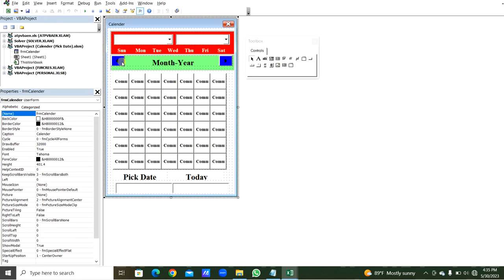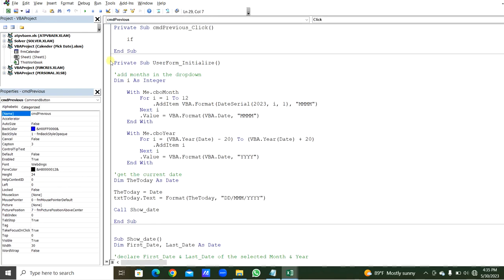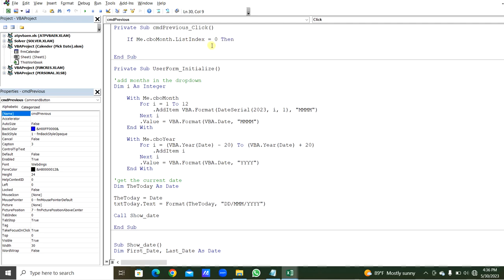Next we will work on this previous command button. Within the If statement, if Me.cboMonth.ListIndex is equal to 0, then list index 0 means January.